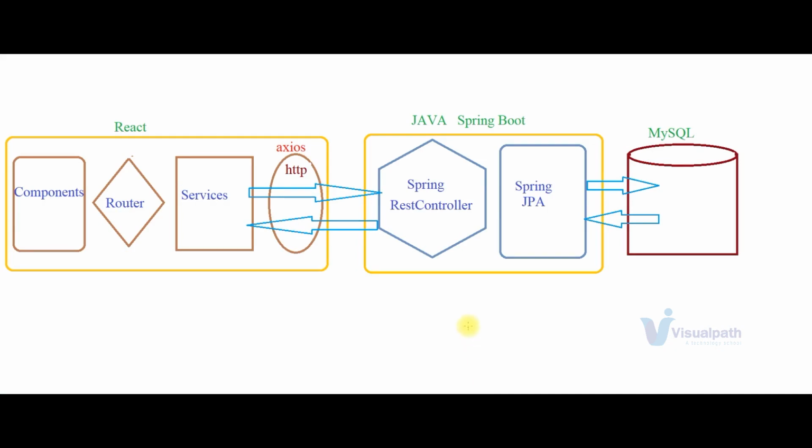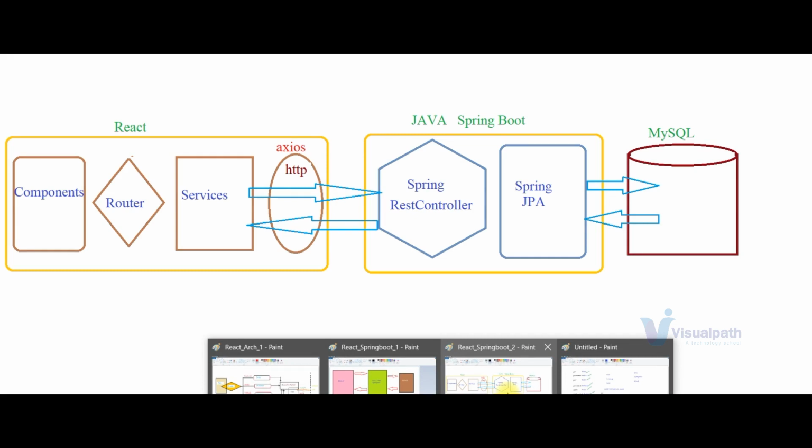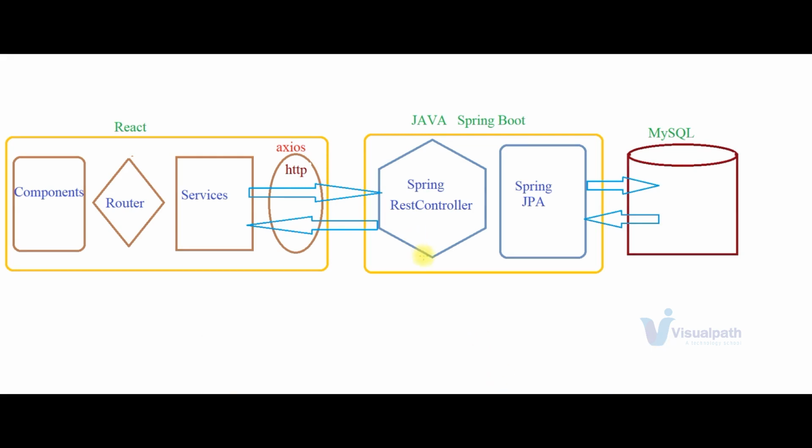And if you want to talk about our project's architecture one more time, here we can see React, where components are developed, and router, service and all. On the backend side, we use Spring Boot, the Spring controller, and also Spring JPA. On the front-end side, React and the Axios third-party module for HTTP request handling. To connect with the database, we use MySQL. React sends the request, and the data is stored inside MySQL with the help of Spring JPA as well as the Spring REST controller.